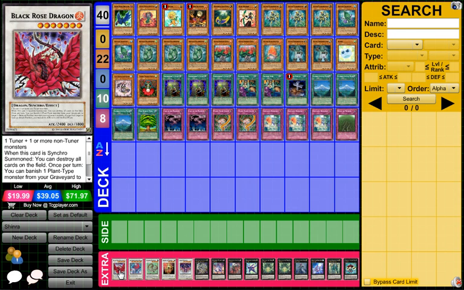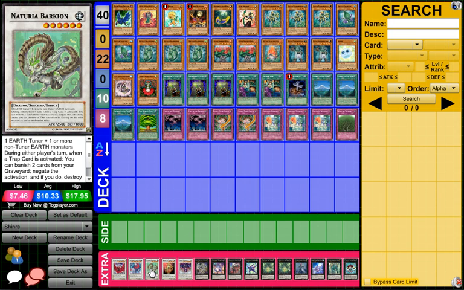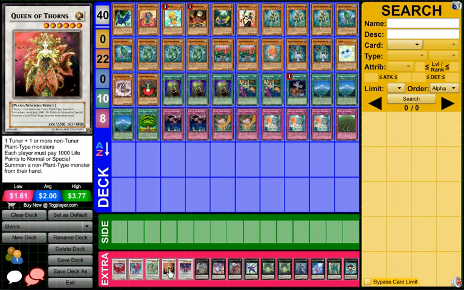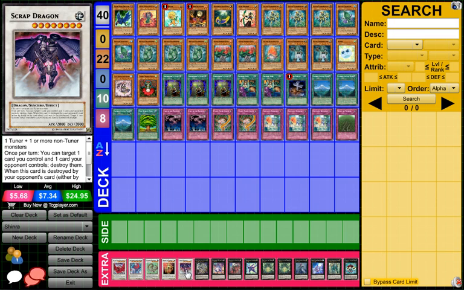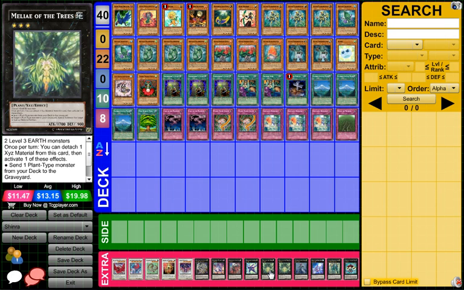For the extra deck we have the Black Rose Dragon, of course, the Leo, of course, which is the new one. He's a level 10. We have 1 Barkion, 1 Queen of the Thorns, and a Scrap Dragon. The XYZs aren't too important, but what I would suggest is running Melia of the Trees at 2.